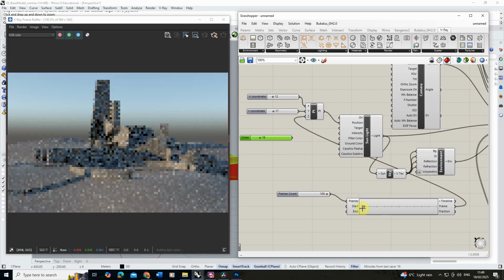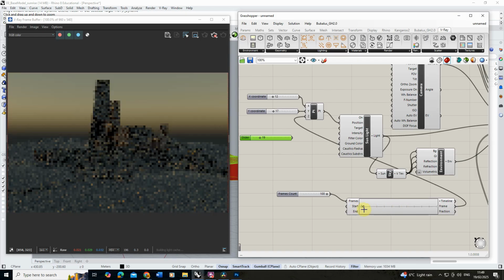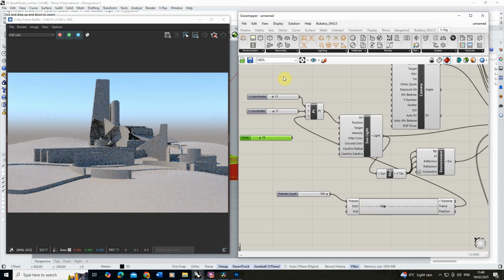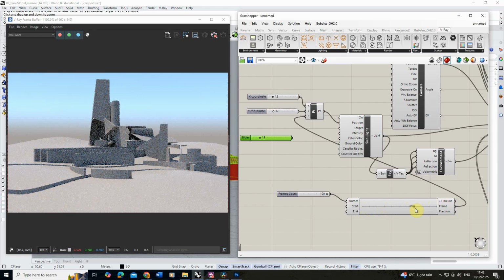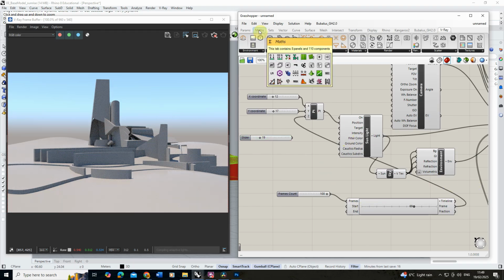Now it might be that it's moving too quickly, and as we move through the animation you find the sun gets to quite a high height by frame 30, and from that point on it doesn't really change. Maybe you want it to be a bit slower in our animation. We can use the maths parameters here to slow things down.